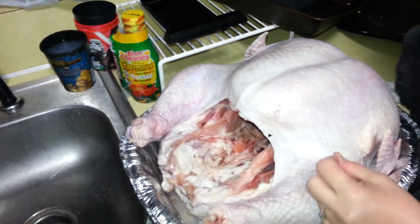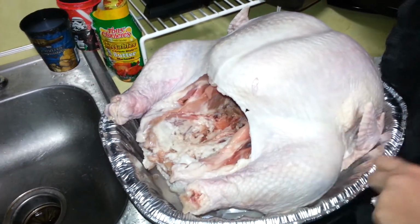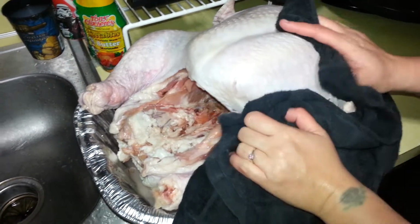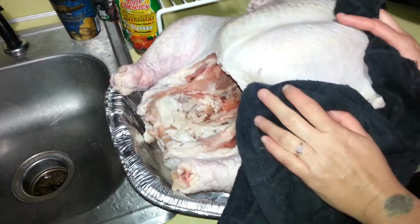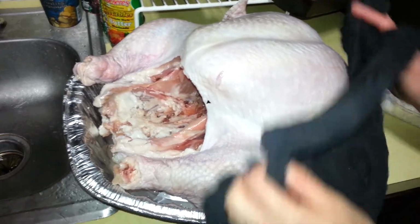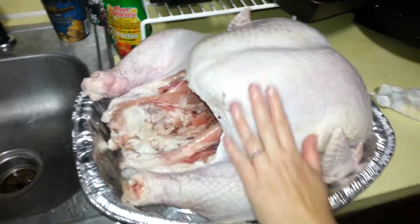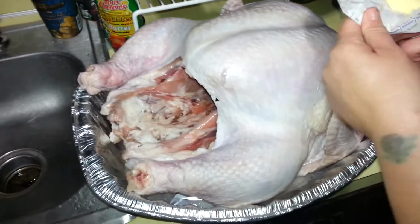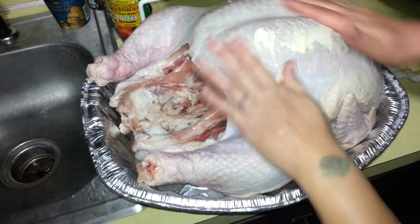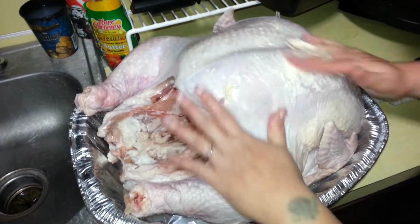Now, one thing that I mentioned after the turkey gets done, and it's already done, the best thing to do after you get it out of the oven is flip it upside down so all the juice goes to the breast. Yes, very good point. We just do this before injecting.